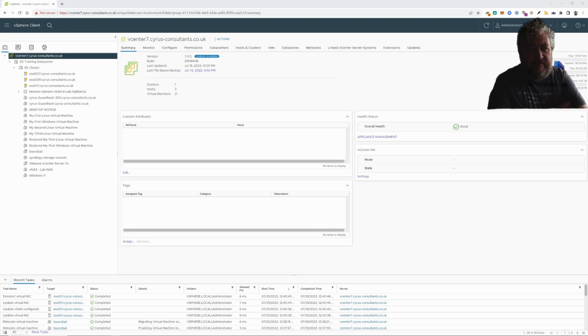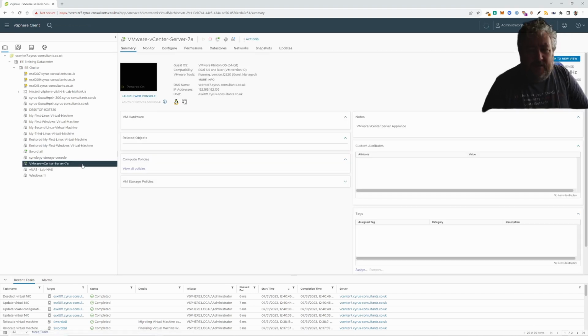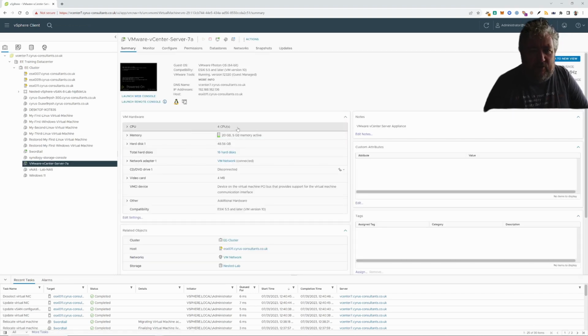But I was actually having a few issues with vCenter Server because I was unable to do anything in networking, distributed networking, or even standard networking. I couldn't edit or make any changes. I've been meaning to do this for a while because it's been bugging me. So I increased the vCenter Server to 4 cores and increased the memory to 20 gig. Obviously, I had to shut down vCenter Server to do that, and then restarted it. And that restart seems to have given me the ability to edit network settings.